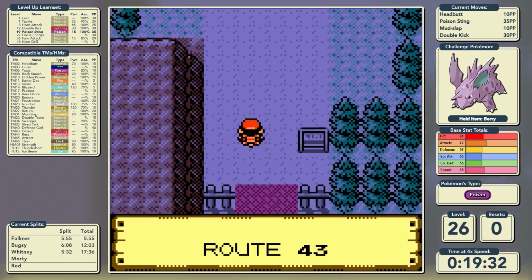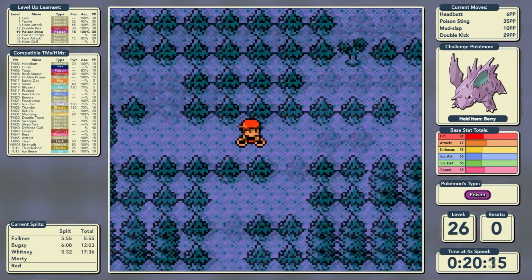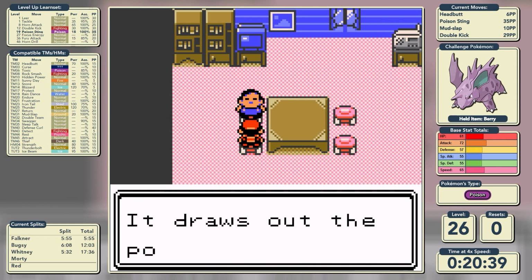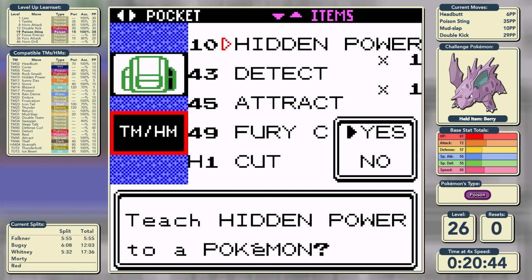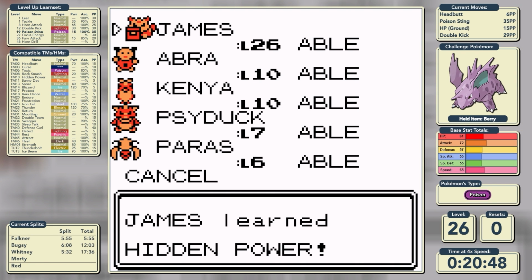We're not going to be seeing that for a little while though, as we head towards the Lake of Rage. The first rare candy of the run is situated just before that bush, and of course we are going to pick up Hidden Power while we're here. Just like in the Nidorino run, our Hidden Power type is Ground. We want that STAB Ground before the Pokemon League, so it just makes sense.